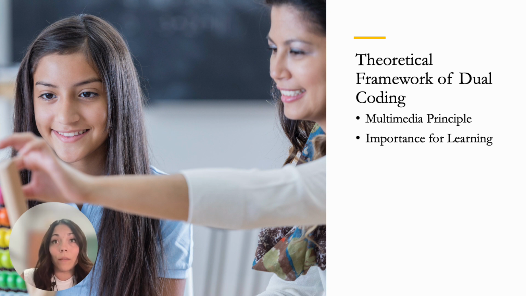The dual coding theory falls right in line with the principle of multimedia. The multimedia principle states that learning increases when words and pictures are synchronously provided together instead of only words. There is great importance in learning how to appropriately apply the dual coding theory to educational materials, since using educational technology alone is not helpful for students. However, when paired using the dual coding theory, there can be benefits to learner engagement and a reduced effort on the working memory. This is why the dual coding theory is an underlying theory in many practices that relate to the student's learning and working memory.